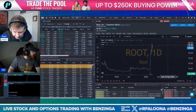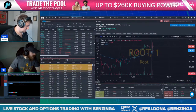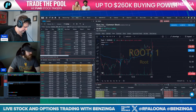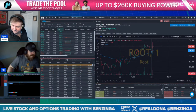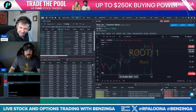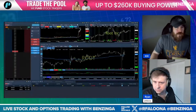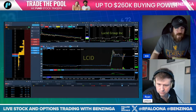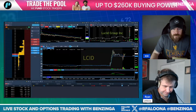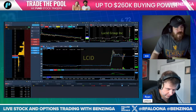All right. So SPY finally went back under 520 again. Let's see if it can keep on with that downside. I'd like to see a corrective move. That'd be great for entries to go long on certain things we've been talking about. Yes, sir, I sure would. All right. Now it looks as if Lucid's trying to take another shot at 330. Just a lot of shares need to be bought in order to push through all that. Yep, the sell orders. They're working on it, though. They're working on both of those blocks right now.